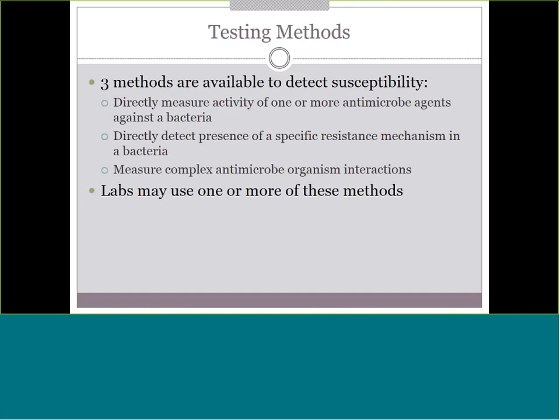If the bacteria grew in the presence of the antibiotic, the bacteria is resistant, meaning antibiotic did nothing for it. It didn't stop it at all. If there's no growth with the antibiotic, that means the bacteria is susceptible. In other words, that antibiotic works on inhibiting or killing that bacteria, so that's a good one to give to the patient because it will kill off that bacteria.